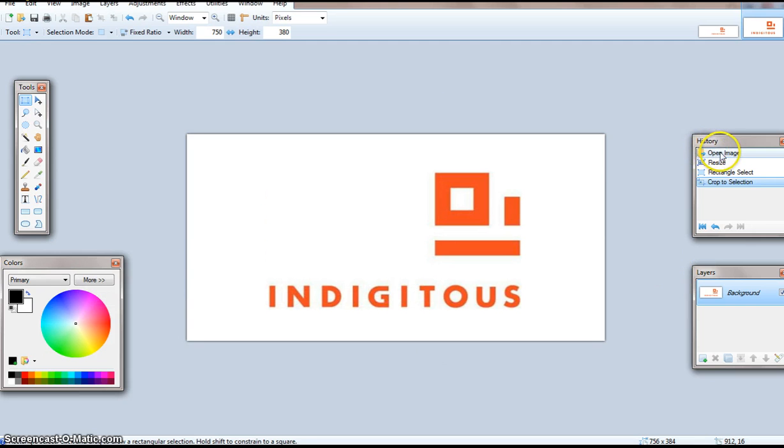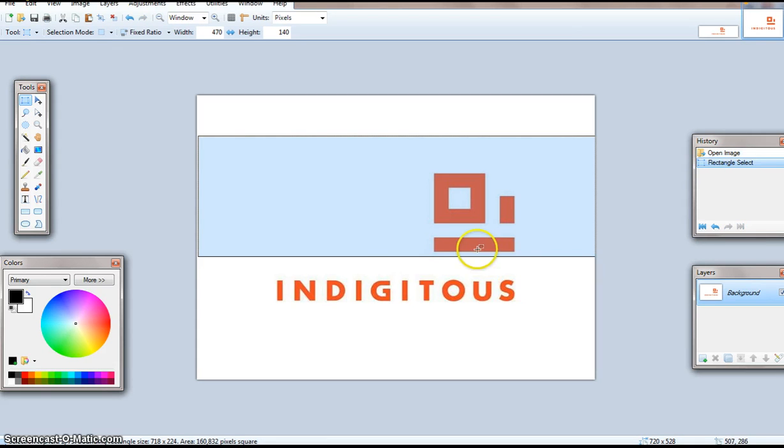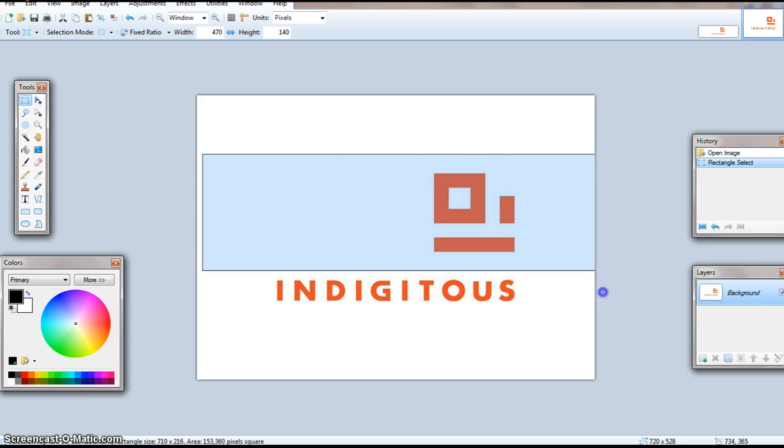Now I go back over here to the original image because I'm going to go ahead and make the 470 by 140 for the post feature. So this now is 470 and that's 140. And again, it's selected. Well, I don't like that. This is what I wanted to show you. I don't have any of the words. I could have something like that, maybe move it down a little bit and just use the icon, but I'd rather have the words as well.